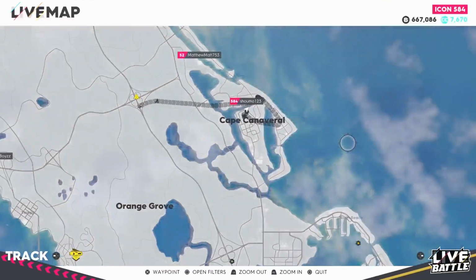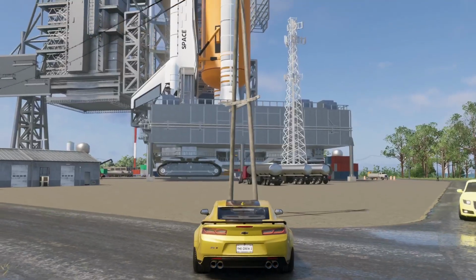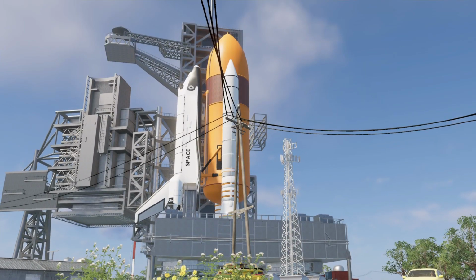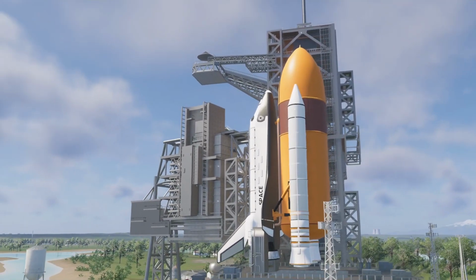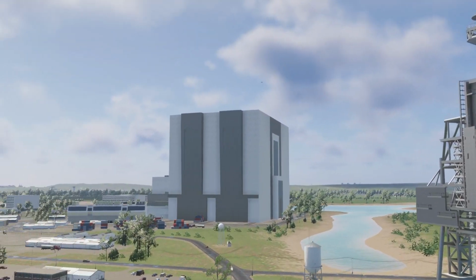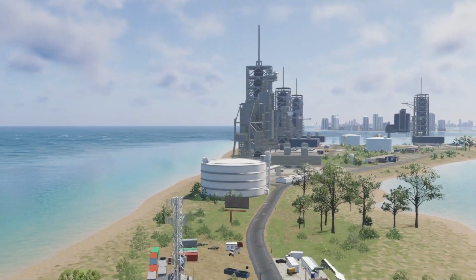Next up is another really cool place, Cape Canaveral. It's just north of Miami, so it's actually not too far from the home you get in The Crew 2, where you've got obviously all your cars and planes and stuff. However, a lot of people still haven't been here before. There's a huge space station here, obviously to replicate Kennedy Space Station, with a nice rip-off NASA logo.